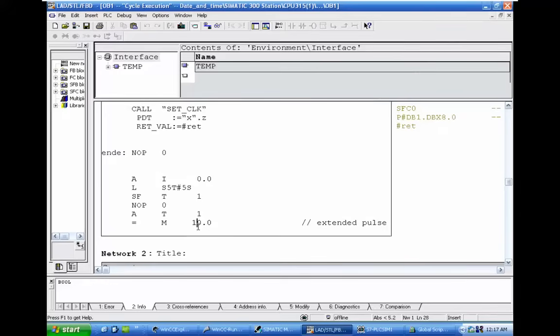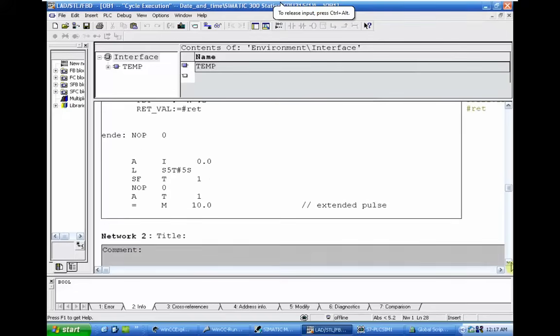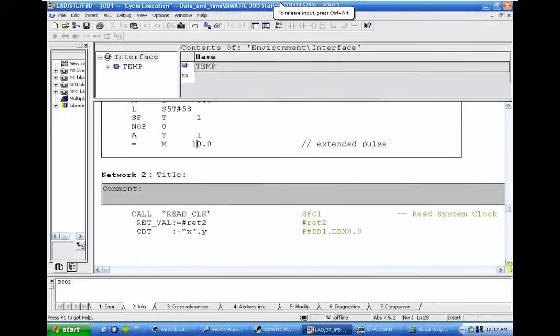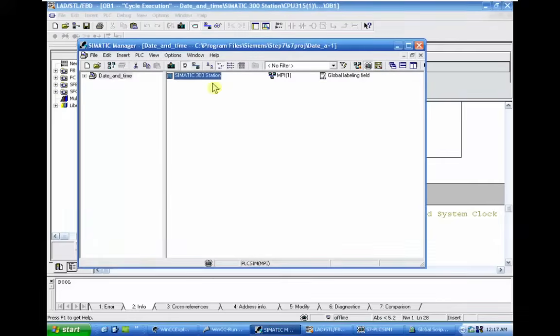This is the memory to WinCC, and this is reading the actual time of the CPU. That is only for checking. It's not very crucial to perform it. So it's possible to check if the program is working properly on the CPU side. It's very easy. It's working properly on the CPU side. Let me show you that.